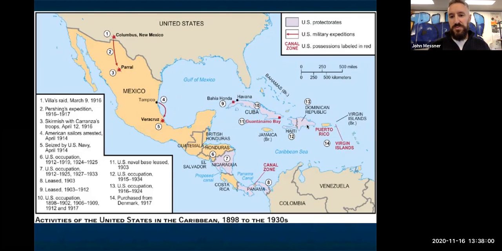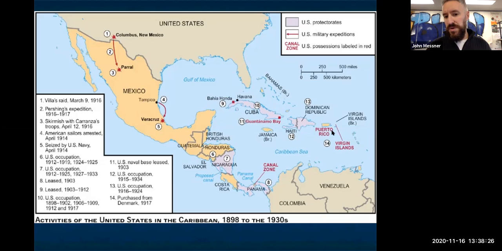But then Cuba, all these purple regions become U.S. protectorates, or areas that we protect and have heavy influence over and dictate how things go for them. We encourage them all to have democracies, but we also heavily write portions of the democracy to favor America and a special relationship with America. So here's Panama, even Nicaragua, but Cuba, which we talked about in the Spanish-American War, and then the Dominican Republic.